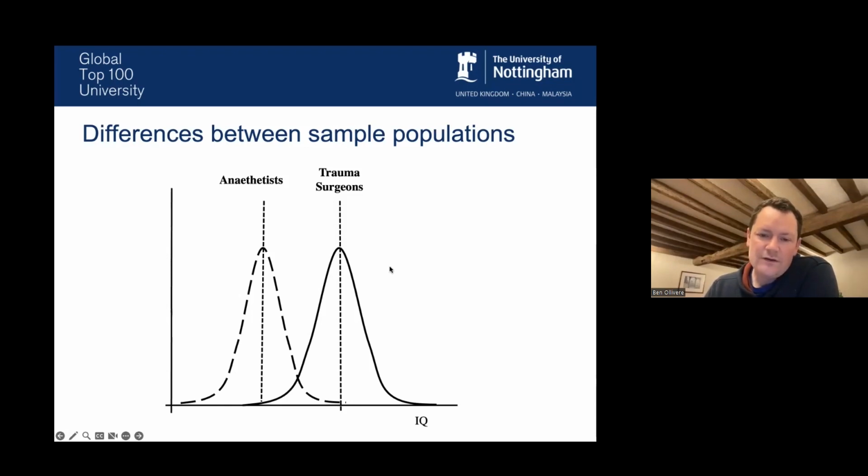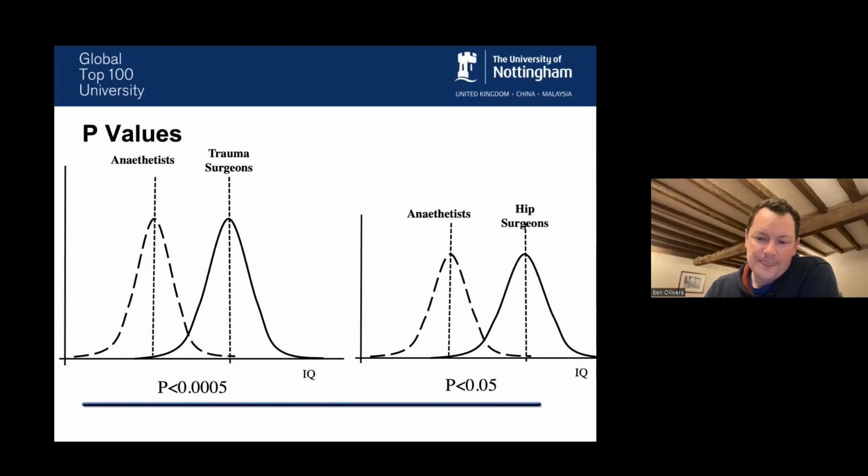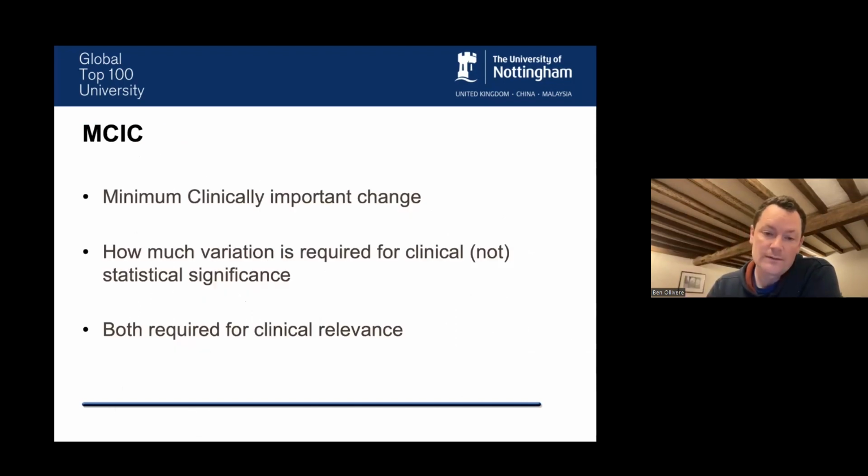Now, if you just do that study again and you make the sample size bigger, you get a lower p-value, because the p-value is the confidence of the difference in the means. It's nothing more. So the size of the p-value, the smaller it is, doesn't tell you anything about the size of the difference at all. And that's a really important thing to understand, is that it's the precision of the estimate, nothing more.